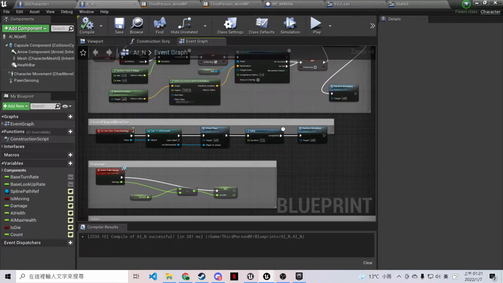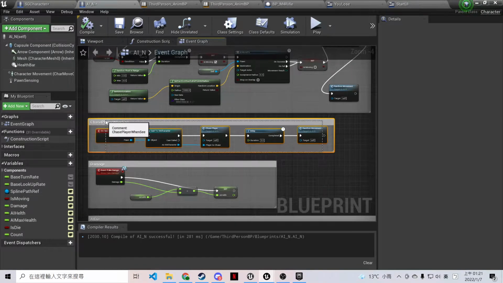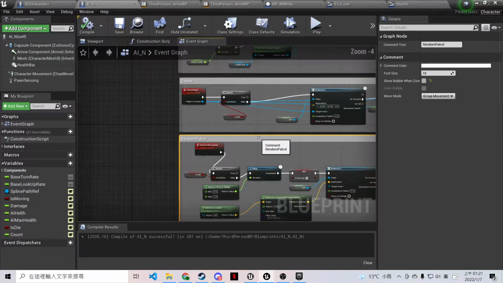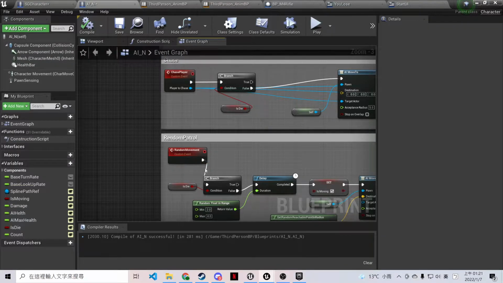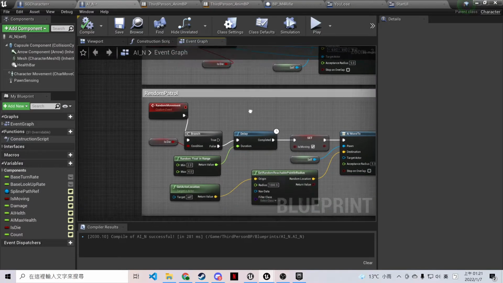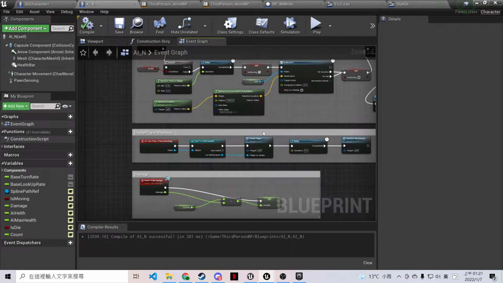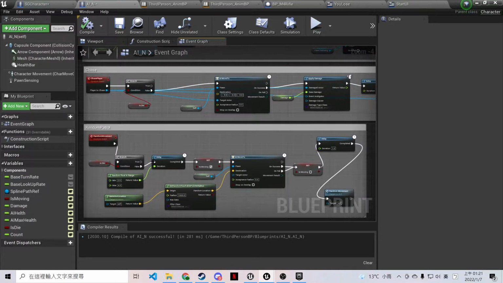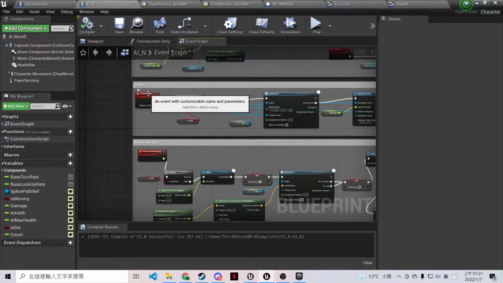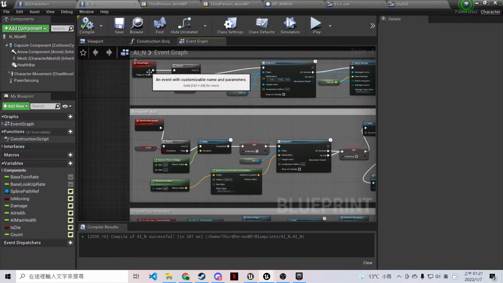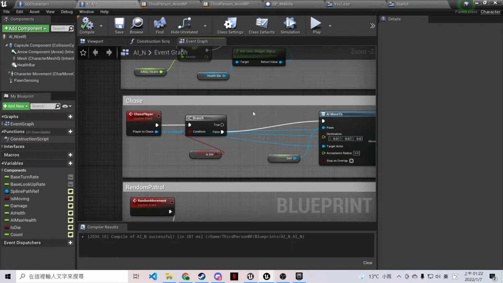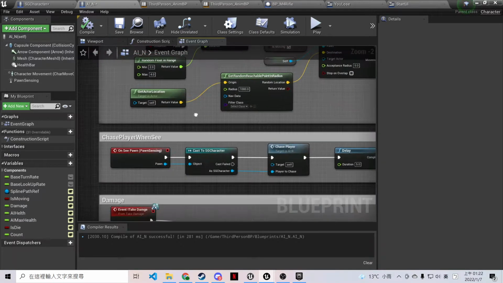And here's the chase player. This is a changeable sequence between the chase and the patrol system, because over time there are some bugs between these two things. So I watched a tutorial to make a sequence that is changeable successfully. Otherwise, when chasing the player and also doing the random patrol, it will be really weird, because it doesn't actually do the chasing sequence. It will just keep patrolling, and the AI will never get the player.